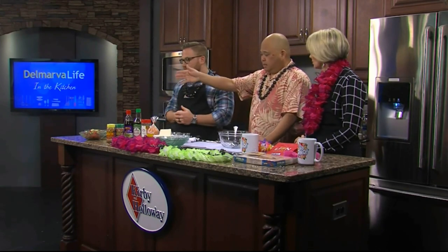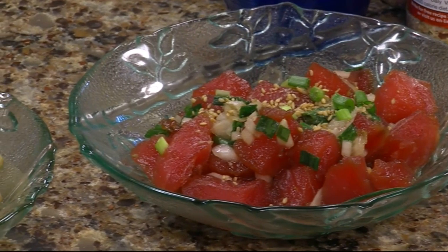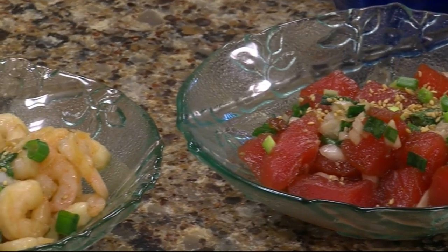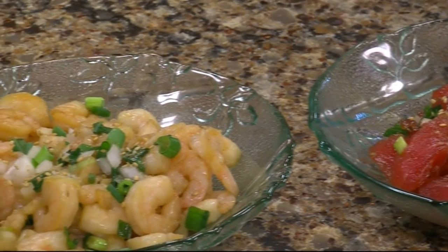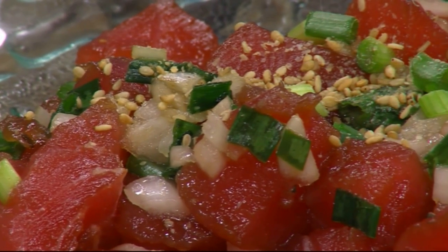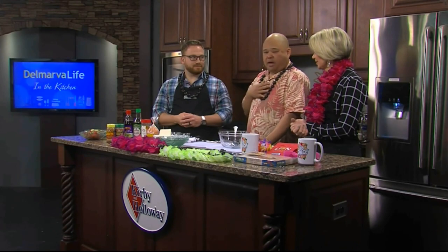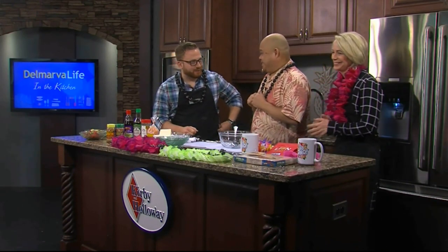The ahi is the typical one you'd see in most places. In Salisbury, I made this locally — I got the fish fresh. People think fresh fish has to be right out of the water, but ahi is a deep-sea tuna; the fishermen flash-freeze it on their boats. So even though they say fresh, it's really frozen fresh. No matter what, it tastes great. Some people are afraid of raw fish thinking they'll get sick — but ask me how many times in my entire life I've gotten sick eating raw fish. Zero.